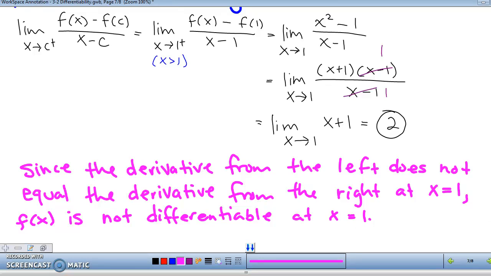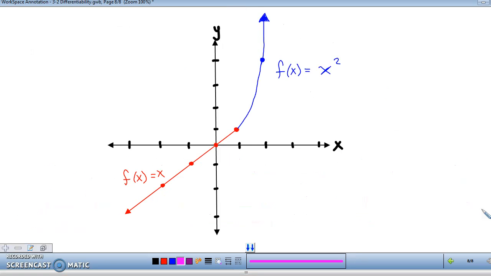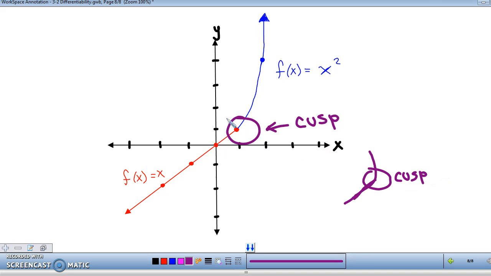And if we graph it, go ahead and draw the graph. We can see that at x equals 1, we have a cusp, kind of like a point. It's like a mix of a corner and a cusp. We have this line with a positive slope of 1, and then it breaks off to the parabola, so we go from a line to a curve. This is a point that we call a cusp. That's kind of what's going on here.